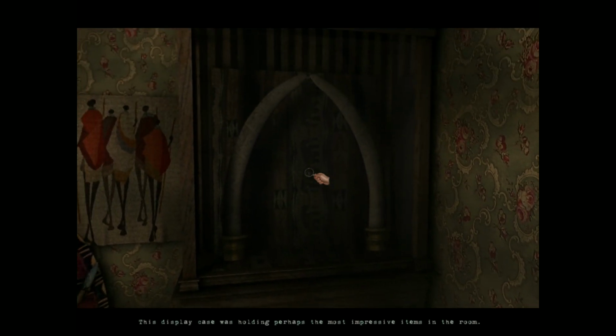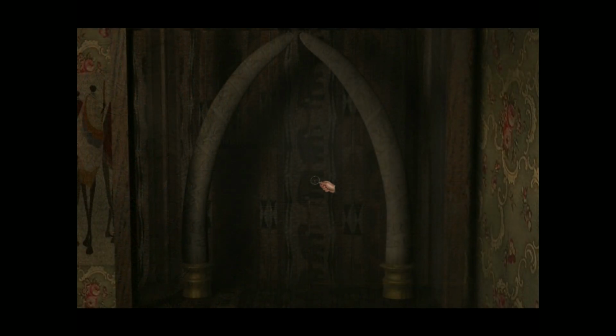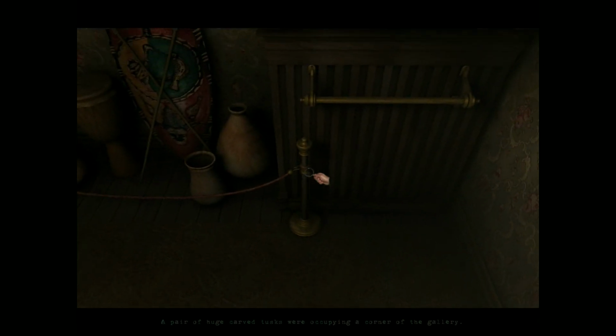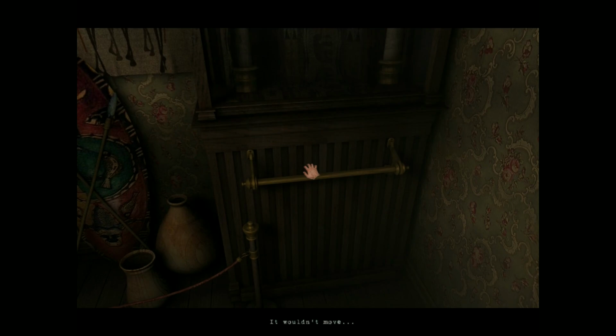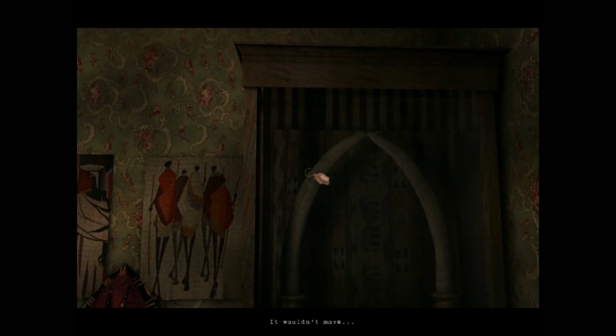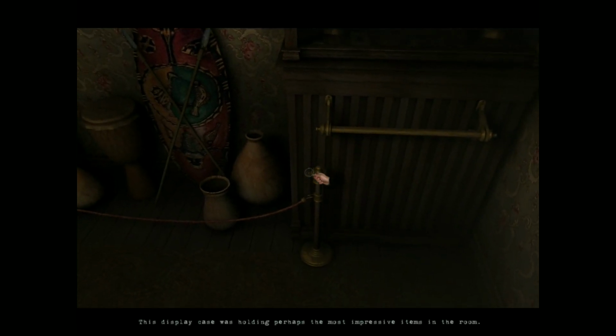This display was holding perhaps the most impressive items in the room. Can I open it? Please tell me I can't open it. A pair of huge carved tusks were occupying a corner of the gallery. Is it just the tusks? Because, as far as I'm concerned, the tusks were not used in ritualized bloodletting. So I'm okay with that. It wouldn't move. Wait. Why do I even have that option? Should I be able to move it?